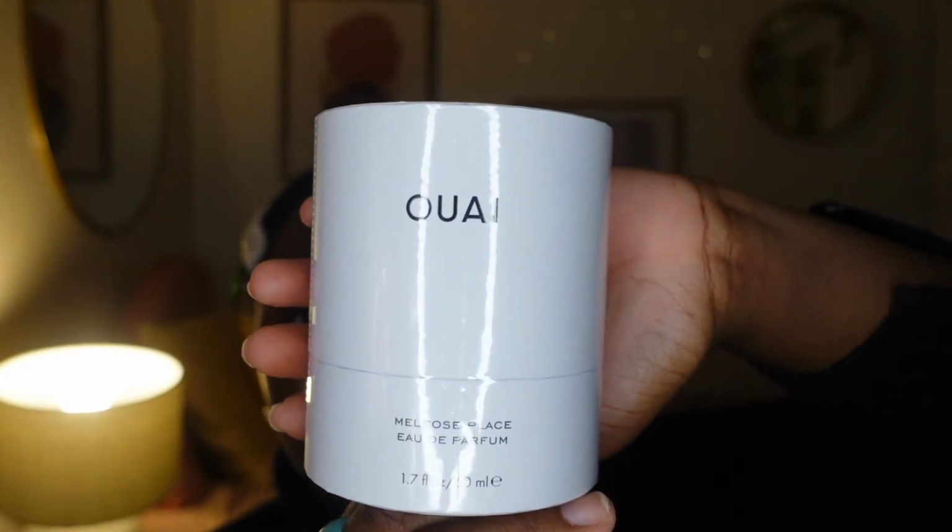And it was about time that I got the full size one because I had already gone through two travel size bottles, and for me it just didn't make sense to keep buying them so small, especially since I use them a lot. Compared to other perfumes, it's not really expensive at all. It's $60, while other perfumes are usually $120, $300. I've seen some crazy prices for perfumes. Typically I have to really save up to buy one, but I still wanted to get this one on a discount, so I ended up getting it for maybe a couple dollars off, which is still great.